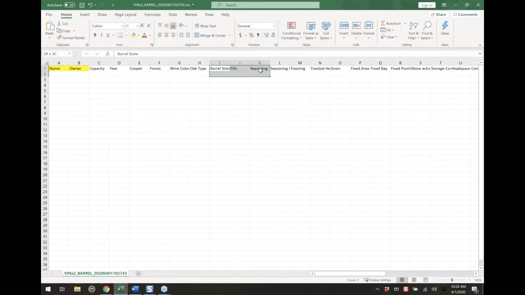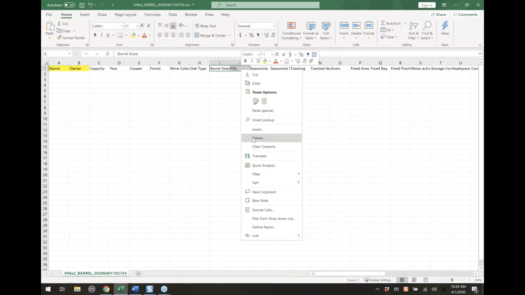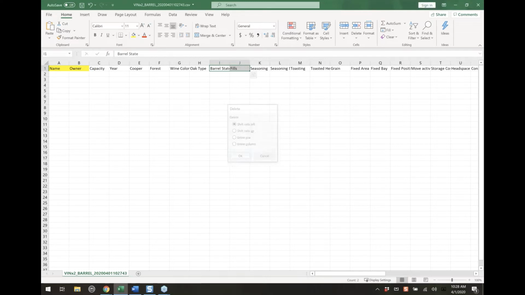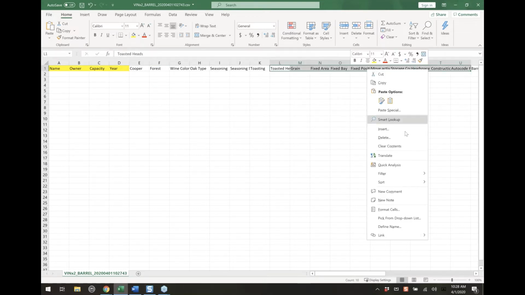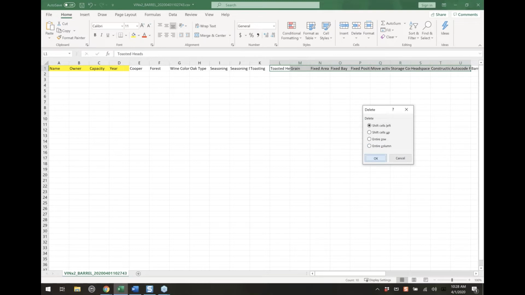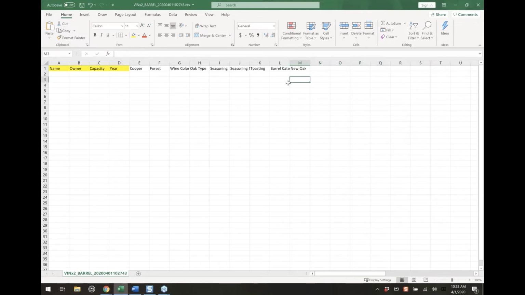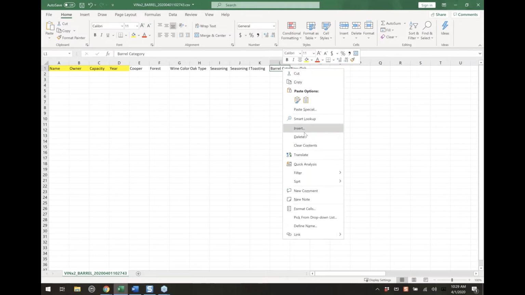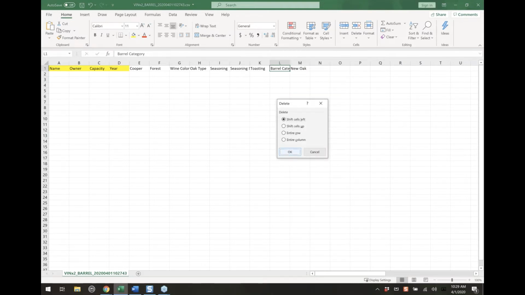And again, seasoning and toast, all of that is optional, so you can leave it for them to fill out. But again, year, capacity is required. None of this is required. Shoot, I deleted the location. And you'll need location.